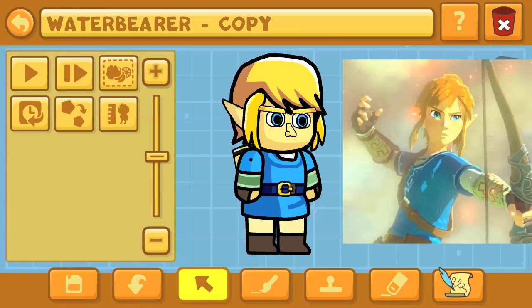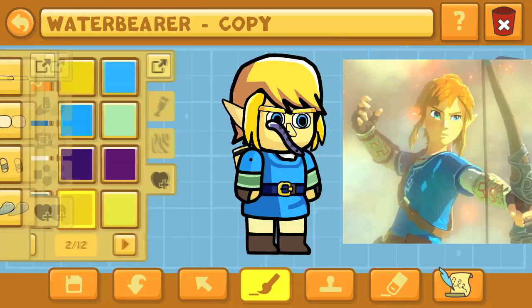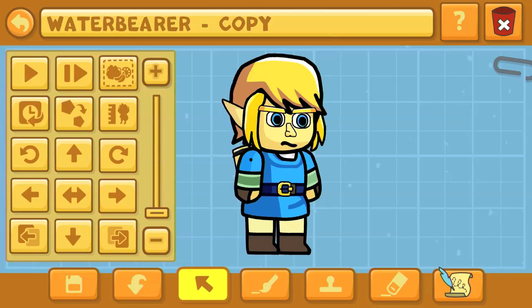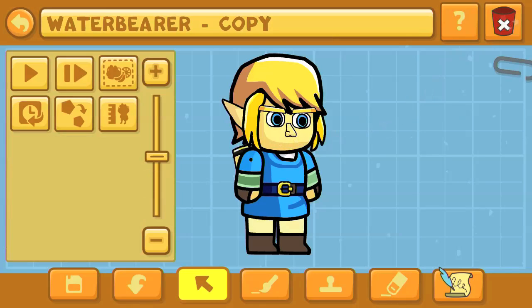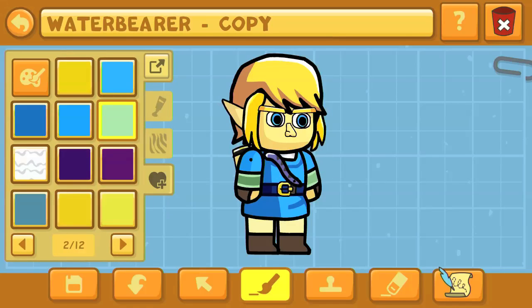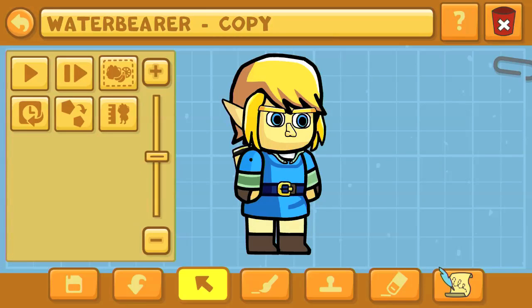Like most Links, he kind of has a neutral mouth expression or a kind of intense or pissed off looking one. So if you want to create a mouth, you could probably use the cat tail, but I'm not going to do that. Except for, actually, I will probably use it for one thing. I'm going to paint it kind of this light blue teal color almost, and make that part of the design that's on his clothes. He's actually got a really interesting pattern on his clothing from that Zelda Wii U E3 trailer that we saw at this past E3 2014. So let's see, did we forget anything?